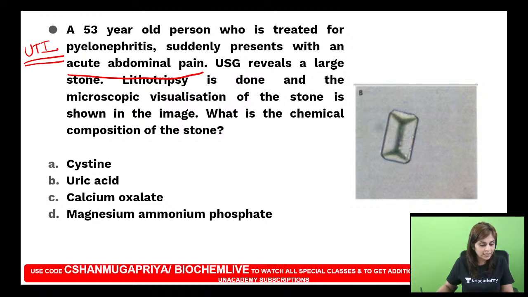What do you think is the right answer? Some of you have answered choice C, calcium oxalate. In has answered magnesium ammonium phosphate. Very good, In. In has given all the right answers. So can we first describe this? Can anybody tell me how you will describe the appearance of the stone? Doesn't it look like a coffin lid? Yeah, the answer is magnesium ammonium phosphate. Very good, Dr. House. Very good, Varsha. Very good, Aruna Devi.